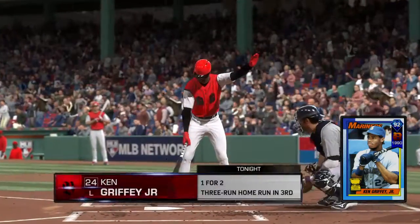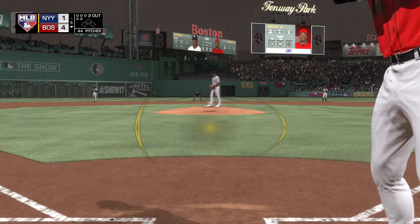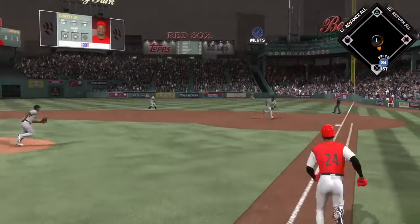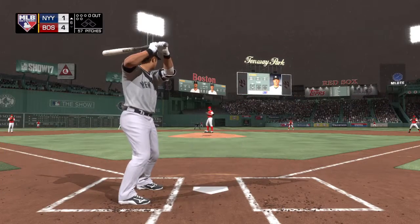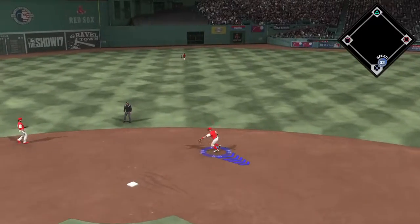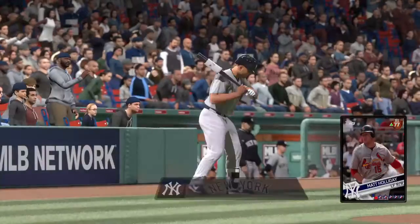The center fielder, now at the plate, number 24, Ken Griffey Jr. Ken comes in 1 for 2 with that home run he hit earlier. Hit well on the ground to first. Carter gloves it. Onto the bag with it is Carter. Striding in once again, leading off for the Yankees, Austin Romine. Rain continues to fall here in the 6th. Romine grounded back up the middle. Throw to first gets him, so the leadoff man's retired here to begin the 6th.